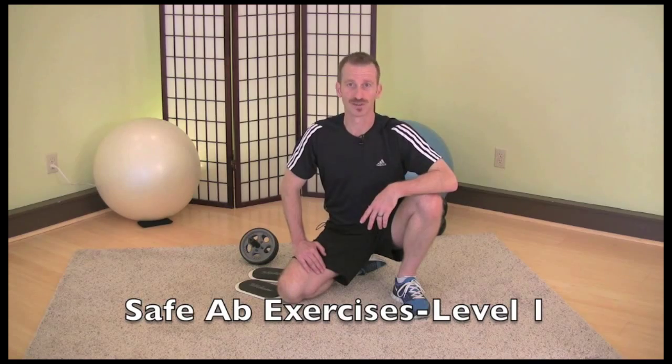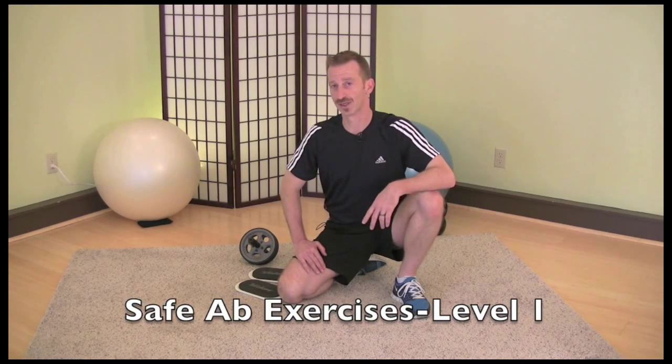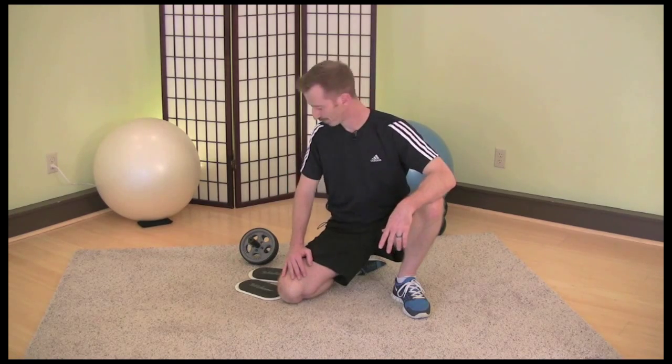Here's what you should be doing instead. I'm going to show you a few alternatives of plank-based exercises that have been shown to be just as effective at addressing those six-pack muscles as well as the oblique muscles and such in the abs, but they don't come at the penalty of putting harsh stressors on your lumbar spine. So do those exercises instead. Here are a few examples of things that you can do at home or in the gym to help work on this particular area without flexing your spine.